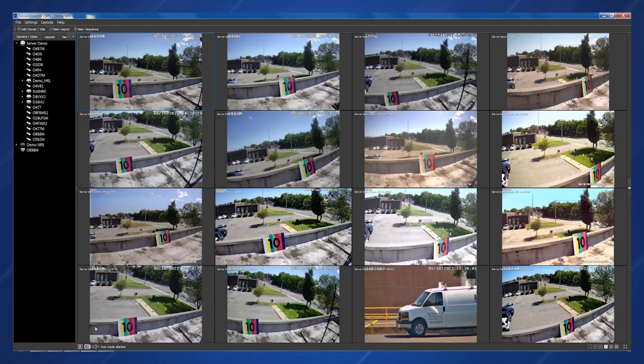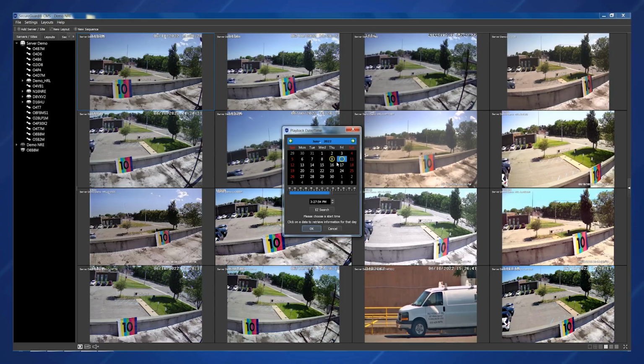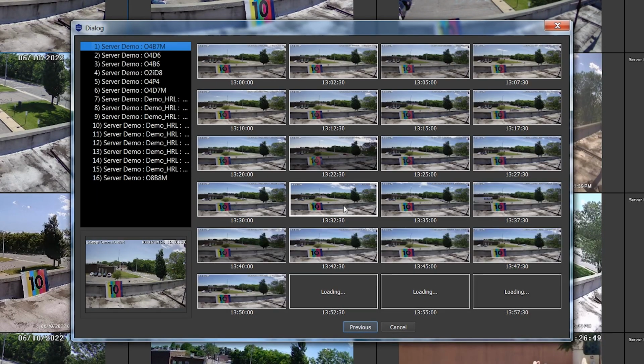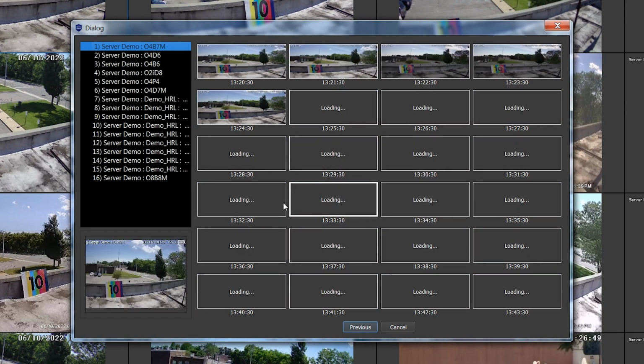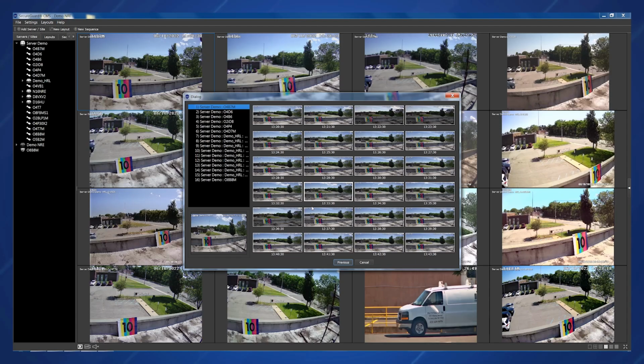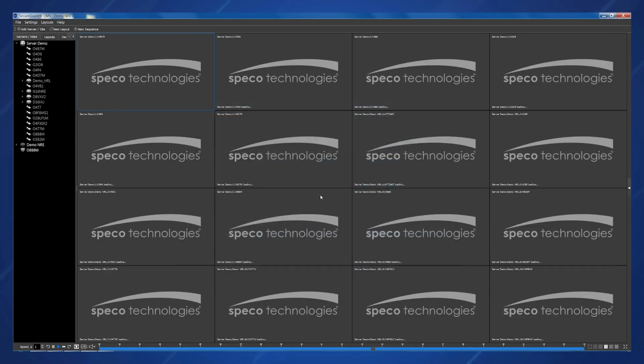With Easy Search 2.0, you're able to break down an entire day's worth of footage into 1 hour thumbnails, then to 2.5 minutes, and then down to the minute. Along with this information, you'll have a video preview to show you what's going on in the picture before you fully commit to it. And then you can start playing back footage.